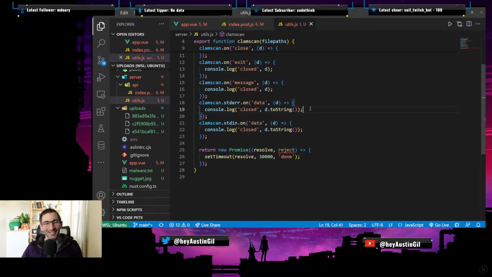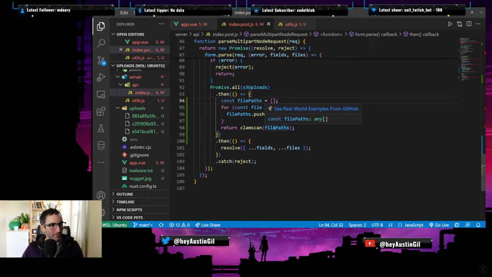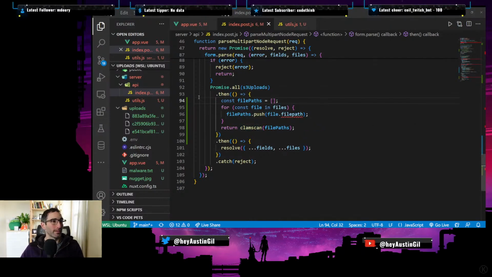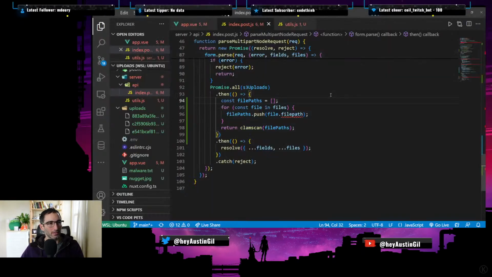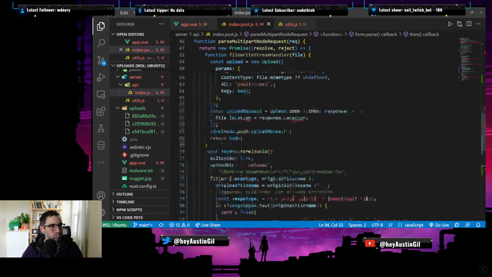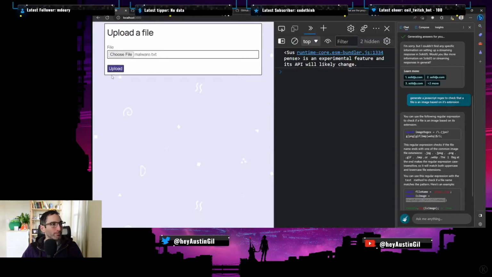We'll see. I've written a lot of code without running anything yet. Push file path, okay. That's an array of strings, that should be scanning it. I don't know, let's see how this goes, right? So we got the malware, we're going to scan it. Sure, let's try it.